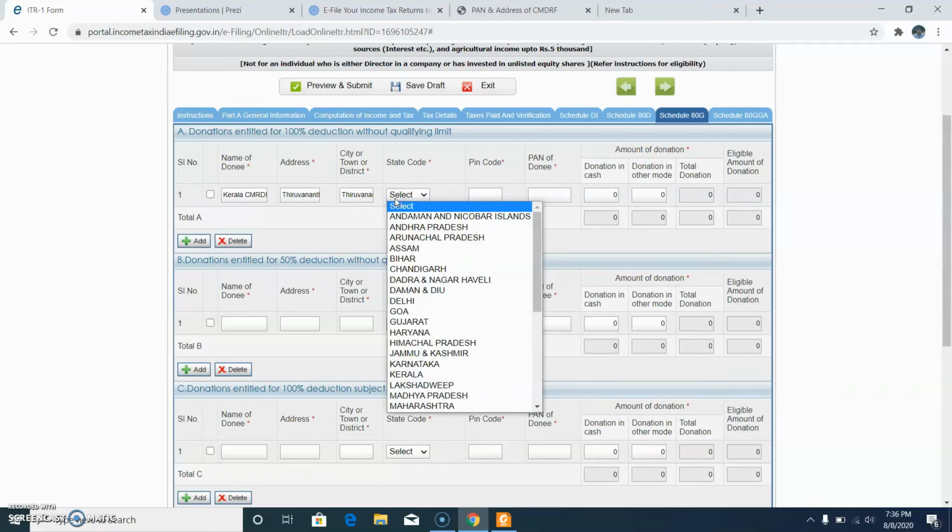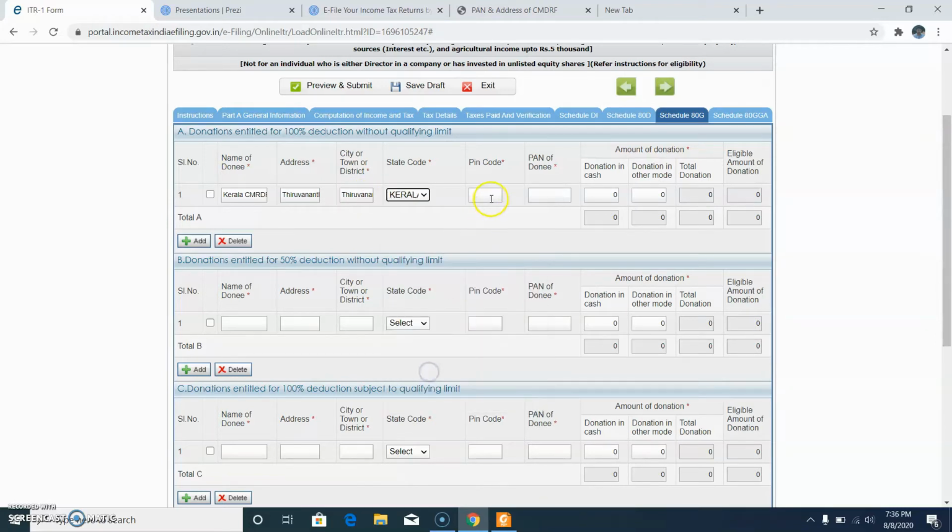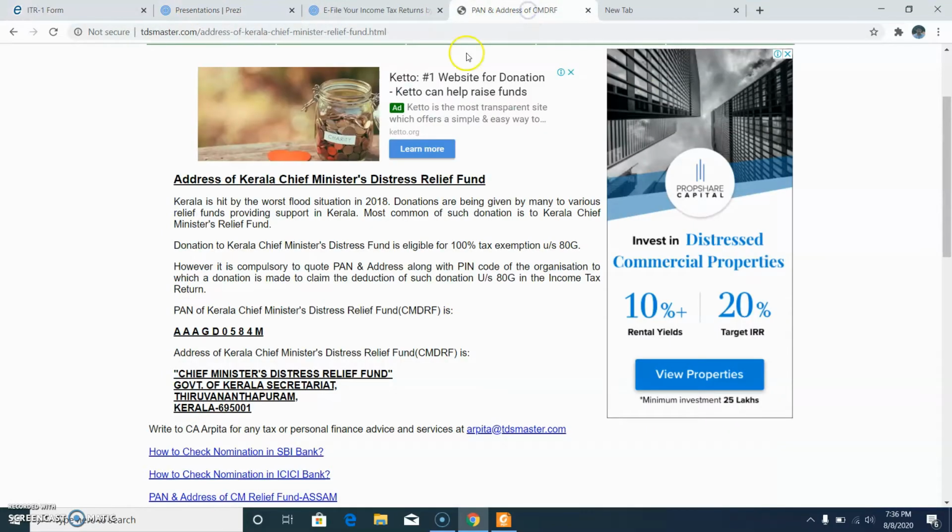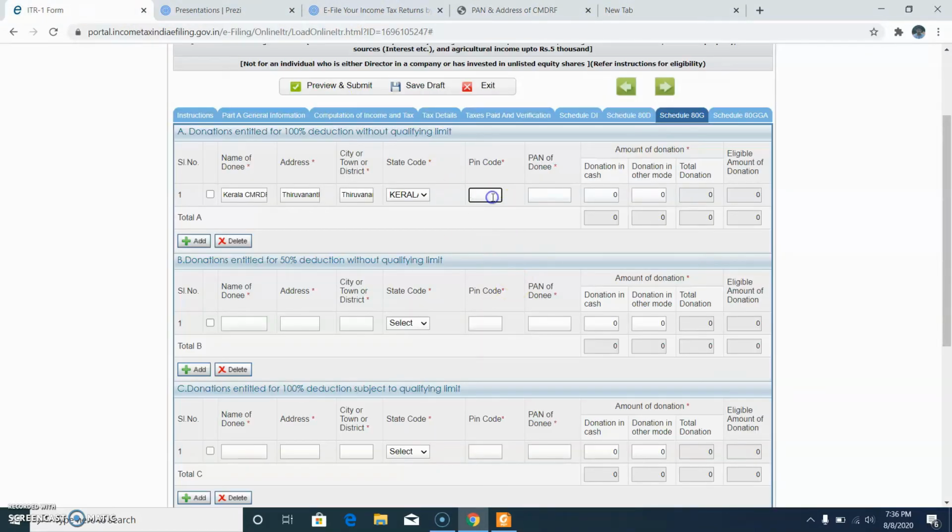Then we have to select the state, that is Kerala, and the pin code. You have to check on Google, then you will see the PAN number details as well as the pin code and address for this CMRDF fund. 695001. You have to give that detail.